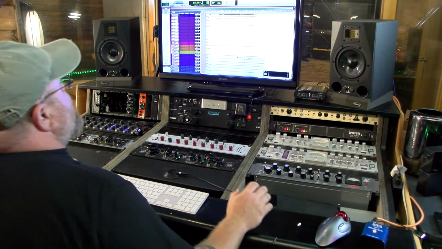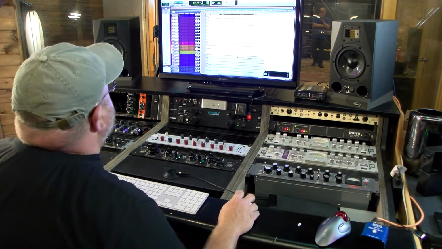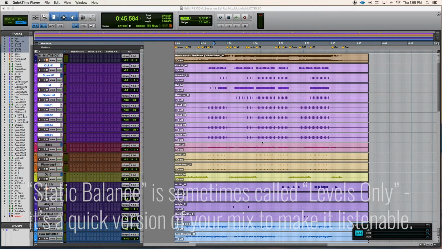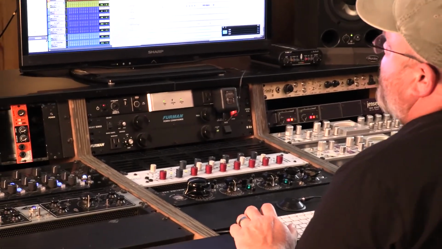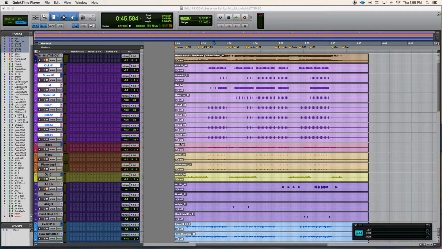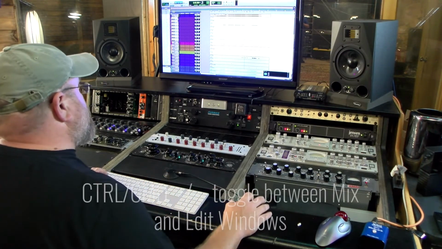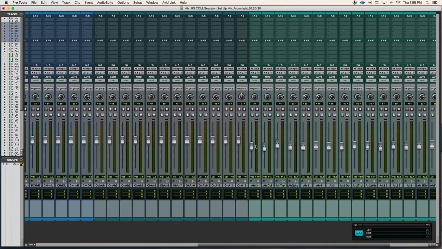We've got this mix session here that I've started. I've only got things imported and named and color-coded. I haven't gotten anywhere further. We got our markers in. We've only heard this thing twice while we were getting a static balance and then getting our roadmap here. Before I really do anything and start mixing, I need to have this thing set up so that I can mix quickly. So color codes, markers, and a little bit of balance, which you can see here. Nothing fancy. All this stuff is subject to change later.